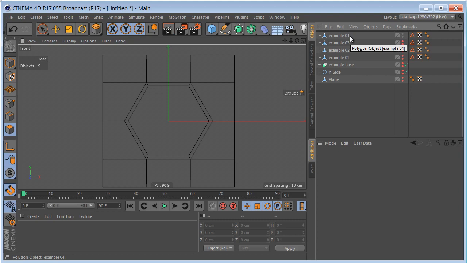So now let's test each of these versions and see how they look when we wrap them around a curved surface and subdivide them.